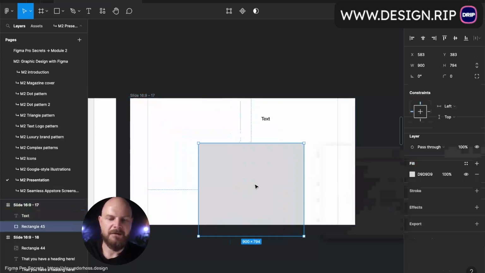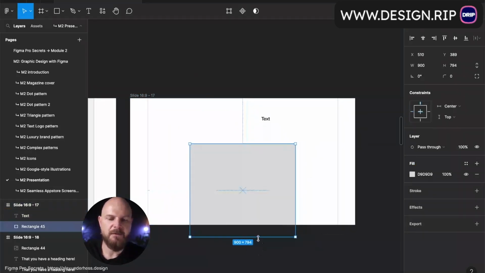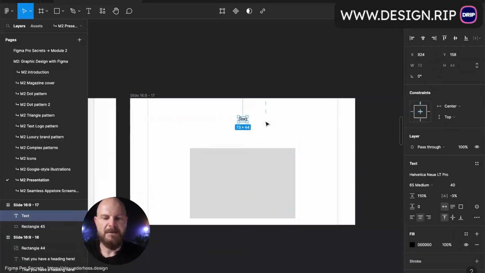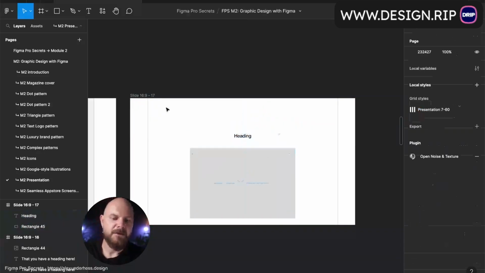And all the content later in the presentation that you will create will be right in the middle, where you will have heading and then image.